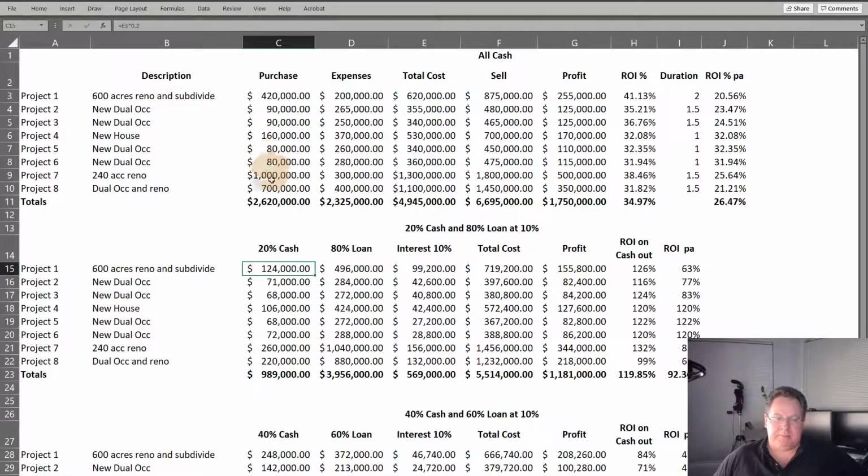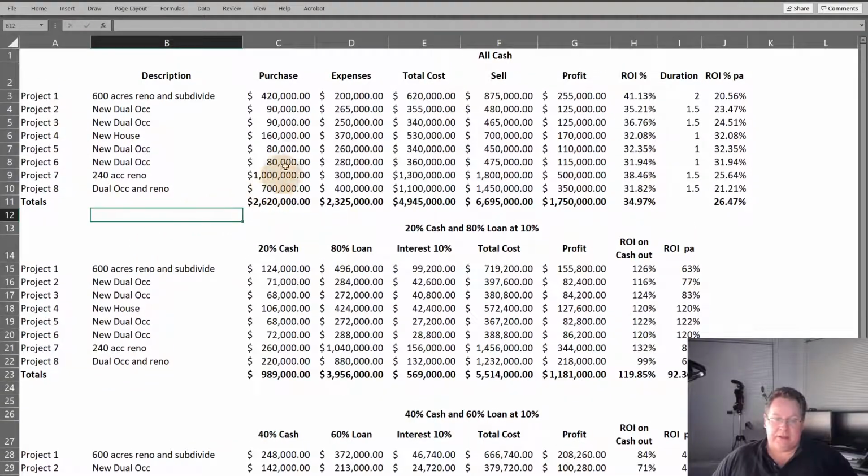Or another example might be that you've got all these jobs lined up to do. Do you do them one after the other, or do you do them all at once? If you do them all at once, you're looking at nearly $5 million in costs. Now, you're definitely not going to have $5 million when you start out, but later on you might look at an option of that. And you could look at smaller jobs, and we could divide this amount by 10, or by 100 when you're first starting out. These could be much smaller jobs. But this just gives you an example of how a builder or a developer will typically look at how they're doing and their projects.